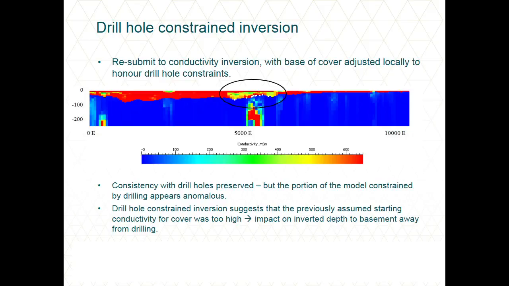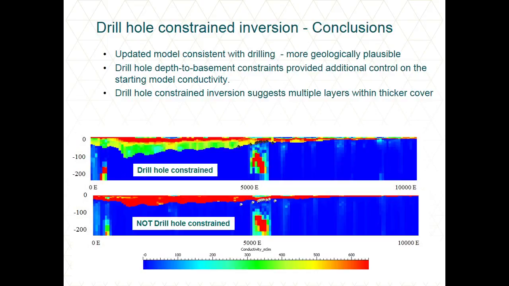So another attempt was made, another pass of the inversion, and of course it's an iterative interpretive approach, as always, in which case the starting model conductivity within the cover was lowered to more clearly reflect what was shown here, where the actual drill hole pierce point constraints were. And by lowering the conductivity starting model, you get another pass of the inversion, you get a different structure. So it's a deeper structure here, but now we're consistent completely with the drill hole pierce points. And in solving for that heterogeneity within that geometry, also showing us some layering within the cover.